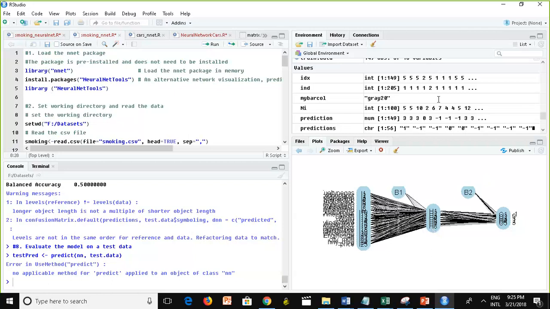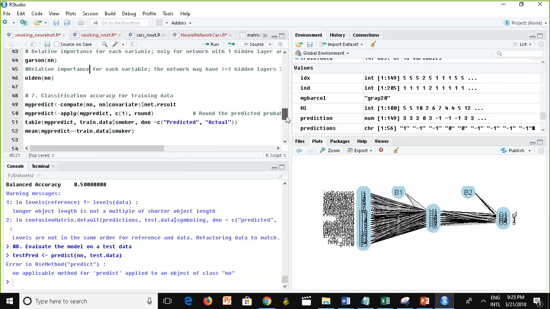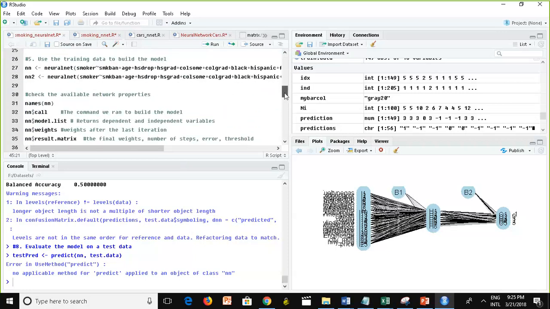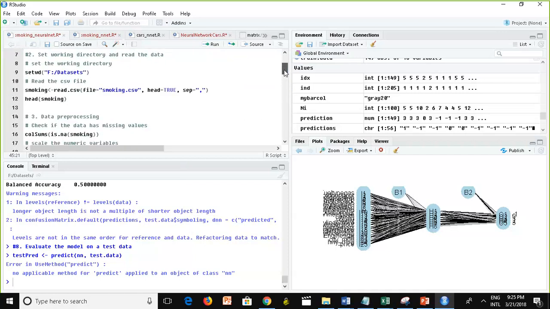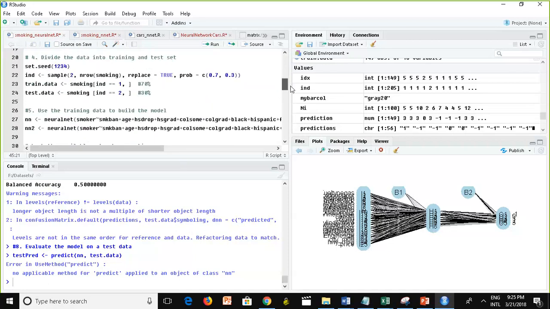Is there a command to change the factor to numeric? Well, you cannot explicitly change the factor to numeric, but you have to do this step if you're using neuralnet. If it's a factor, you have to convert it to the matrix, and the matrix will decompose each variable into a set of variables.